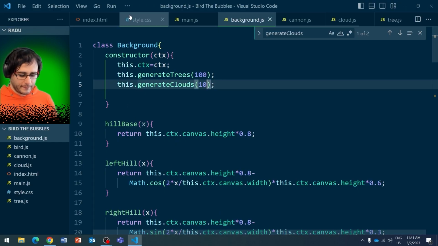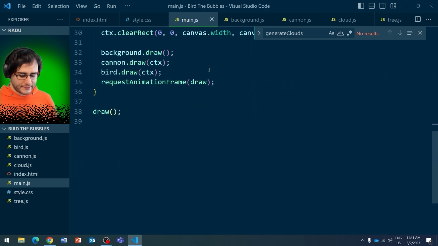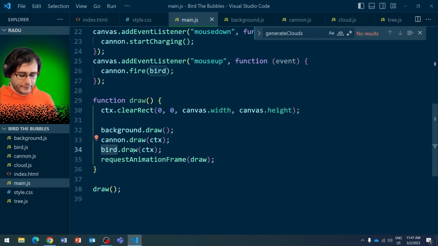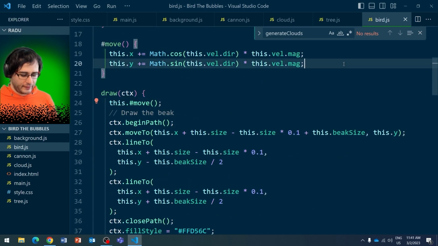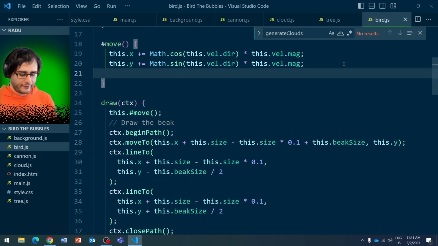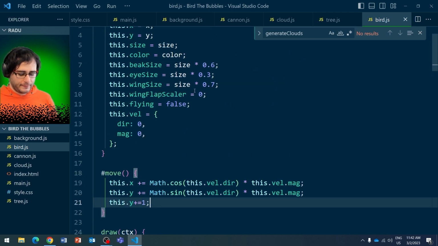And meanwhile, let's go in main.js and the bird draw. So I'm going to move it and also move it vertically by some gravity. This y plus equals, let's try one.